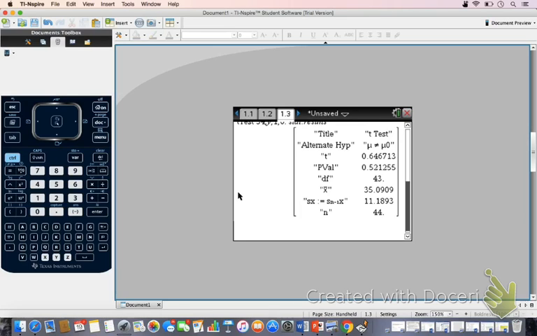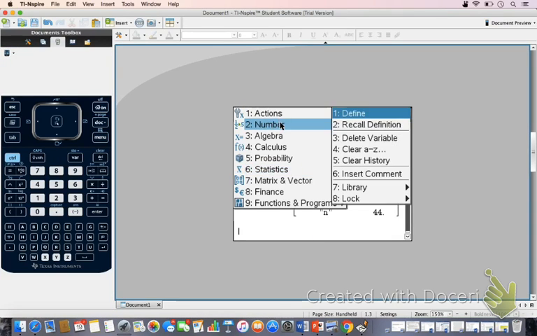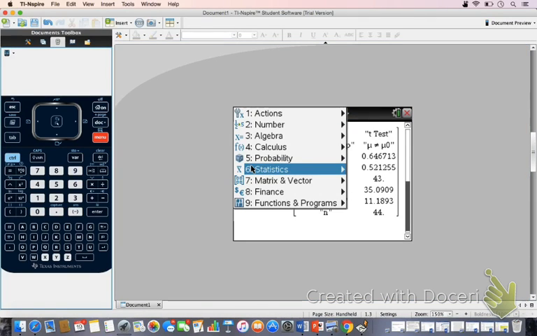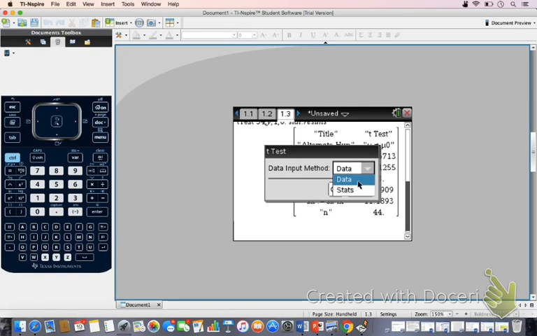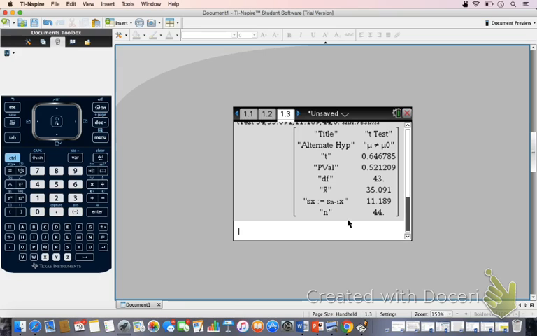You also have the choice here. You could have gone through on your calculator, and when your calculator asked you data or not, let me go back up here. So I'm going to go Menu, Statistics, Stat Test, and then we're going to pick a t-test at the top. Instead of picking data, we could have also picked stats. And so our calculator will simply ask us for our null hypothesis, our mean, and we could enter these values directly because we calculated those earlier on our lists and spreadsheets. The sample size was 44, and you're going to be able to get the same values calculating it this way as you would if you had gone through and done the data on your calculator.